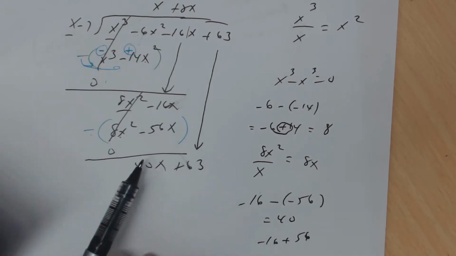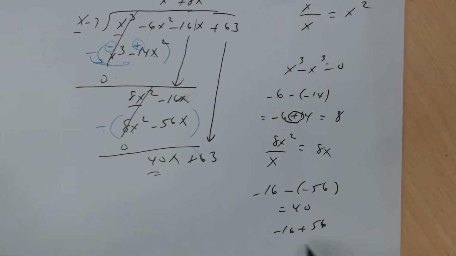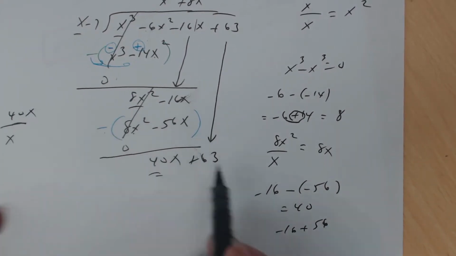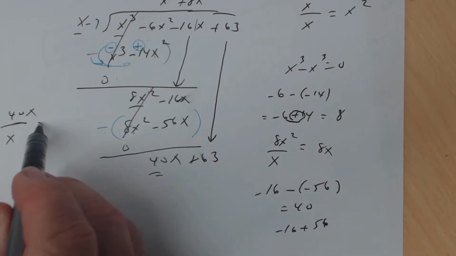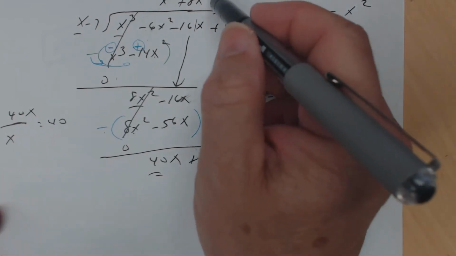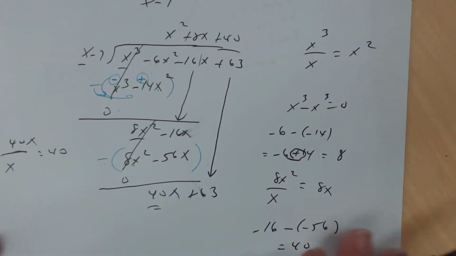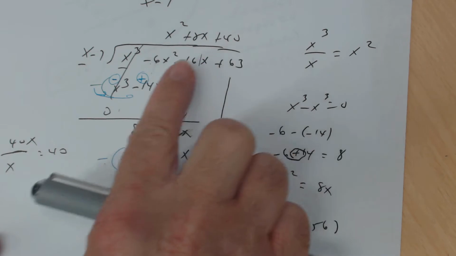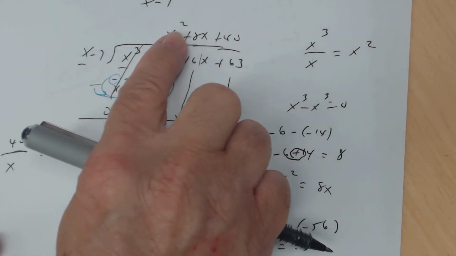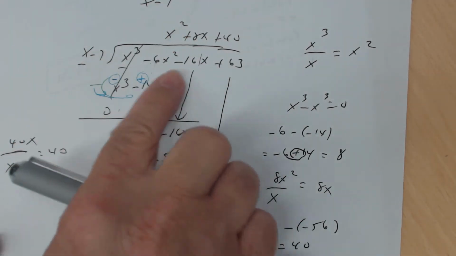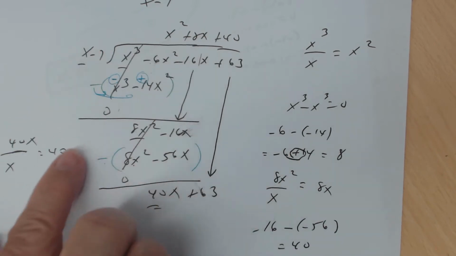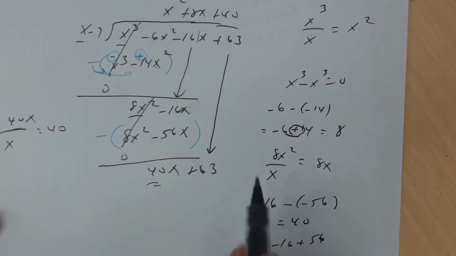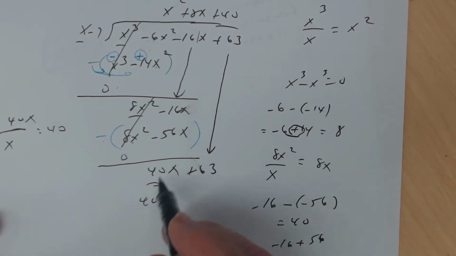So first into first. So x into 40x is just 40. So I'm going to say plus 40 here. And then you do the process all over again. 40 times your divisor. So you had your little first group. First times the divisor gives you this first group. 8x times your divisor gives you the second group, and so on. So 40 times x gives you 40x. And remember, these terms have to be the same.